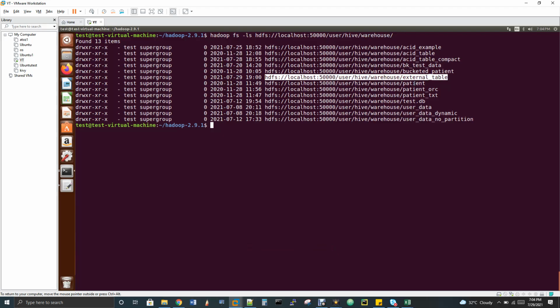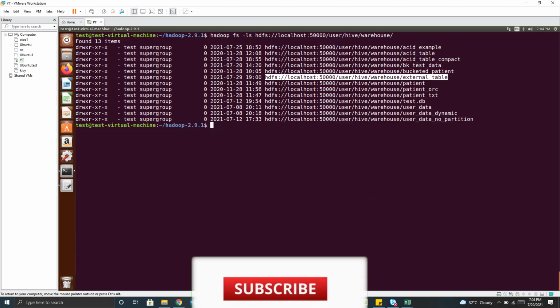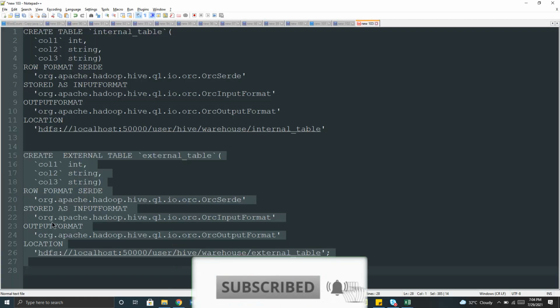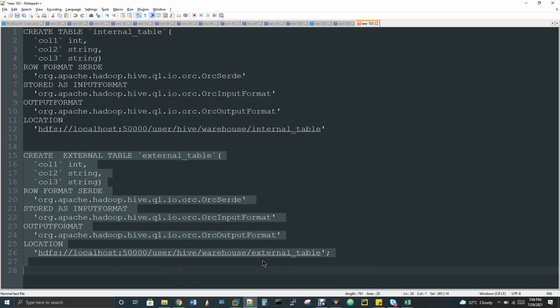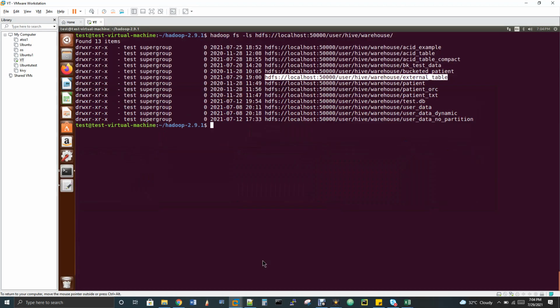And one more thing: now I have dropped the table and still have the data here. How can I get this data back in Hive? Nothing, just copy this DDL and create the table in Hive with the same path. Because the table structure was missing in Hive, we couldn't query the data, but it is still there in HDFS. You recreate the table with the same path, then you can query the data. So this is what the use case needs.